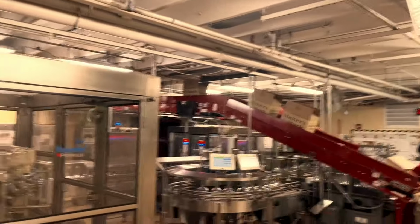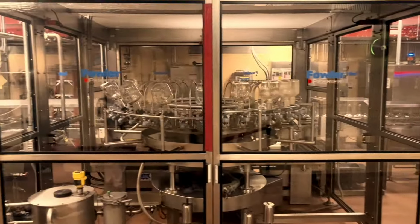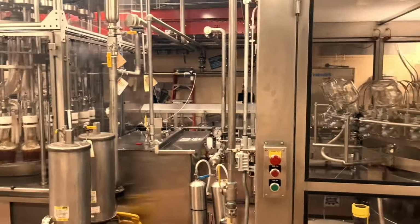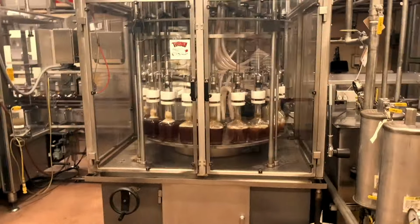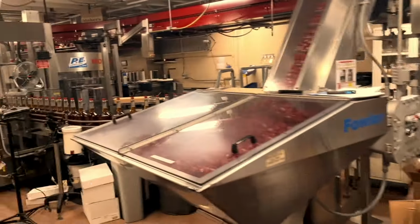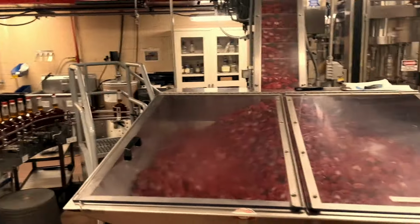This is the bottling room. Obviously, it's where they're boxing them up, filling the bottles, cleaning them out, all that stuff. Amy asked a quick question about why they're pouring bourbon into them upside down, and I told her because they're rinsing them out, because they don't want anything, including water, in the bottles before the bourbon goes in, so they don't have those off proofs or flavors. So we're going to do voiceover, and then the next clip, we're just going to run through it really fast, speed it up a little bit, because it is super loud in here, and you can't hear anything.